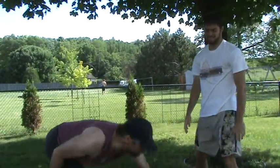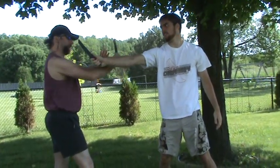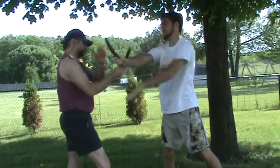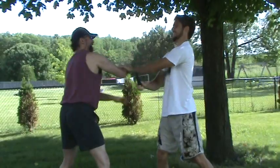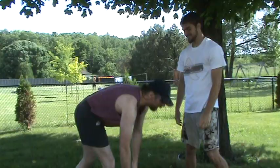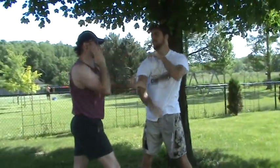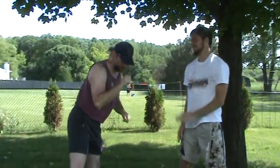This can be utilized off of a thrust: you thrust, I pass it, I cut, I can cut or hit, trap, and then thrust. We can also do another one — remember the Dahor Chak? This one comes from Huban, the Thai and Untai, the Indonesian arts. This can also work with knives.